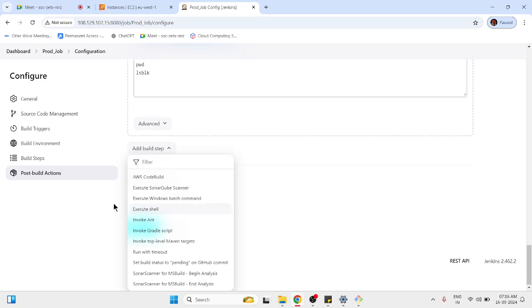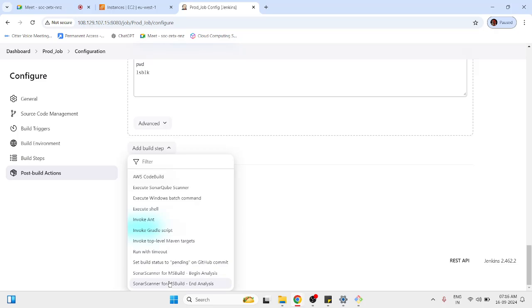Based on your tools also, you can choose your step. As I mentioned, if you want to do sonar, you click on sonar. If you want to run any shell command, click on shell. Shell means Linux commands. If you want to build the code using Ant or Gradle, you have to integrate those tools, which we'll discuss. If you want to use Maven, you have to use Maven.